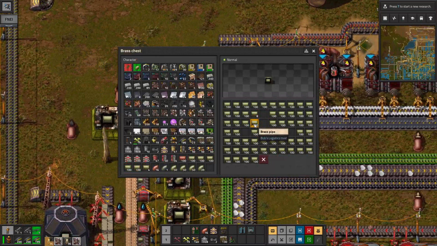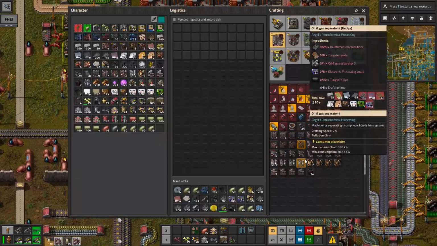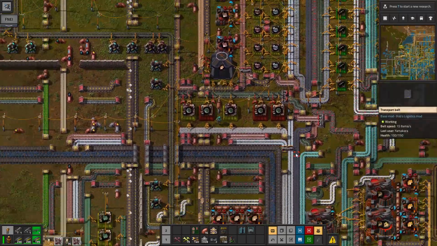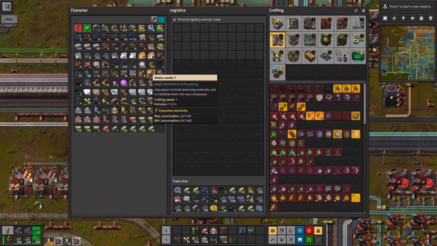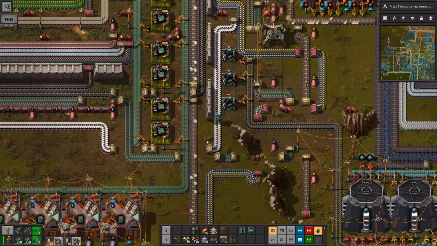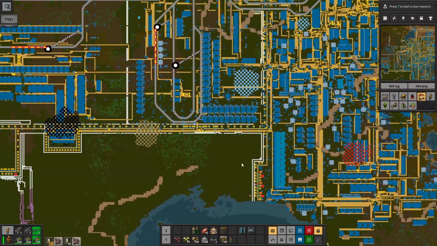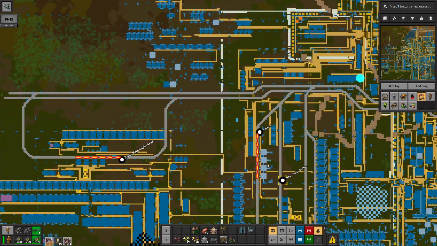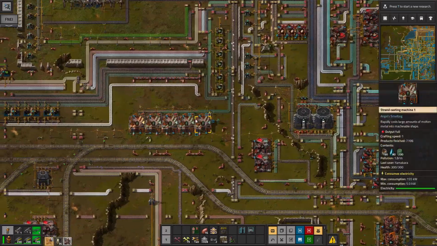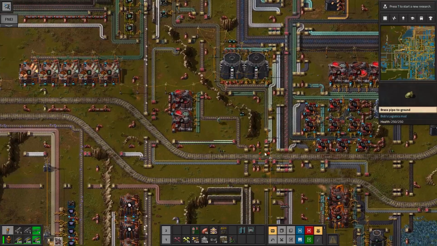Our pipes are up over here somewhere. We need a bunch of these. Oh, look at that. That's a lot of pipes. Okay. So, we have acid gas down here somewhere. Acid gas needs to go into our advanced things. I kind of want a bit of space for this, so maybe put it right down here. Nothing will go wrong. Maybe put it right here. So, before I do that, I'll pull the gas line.